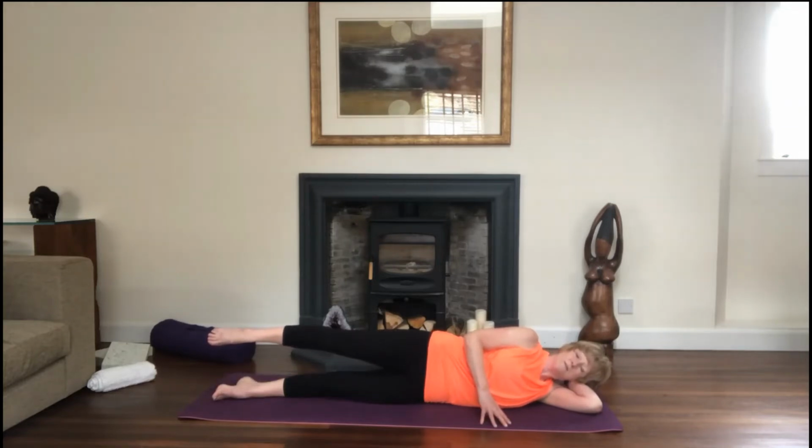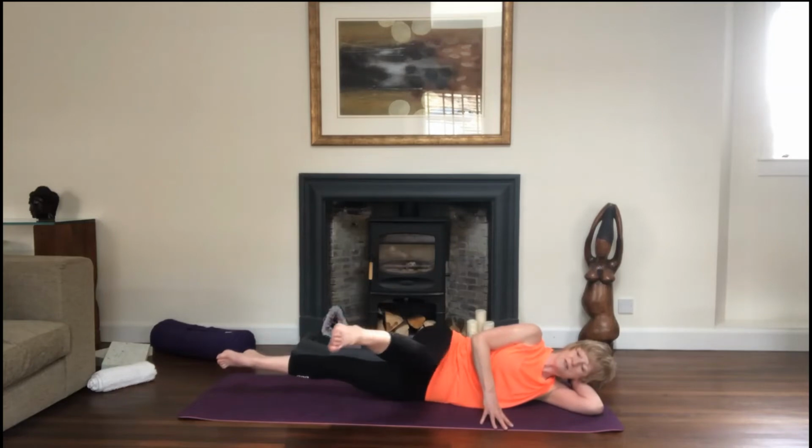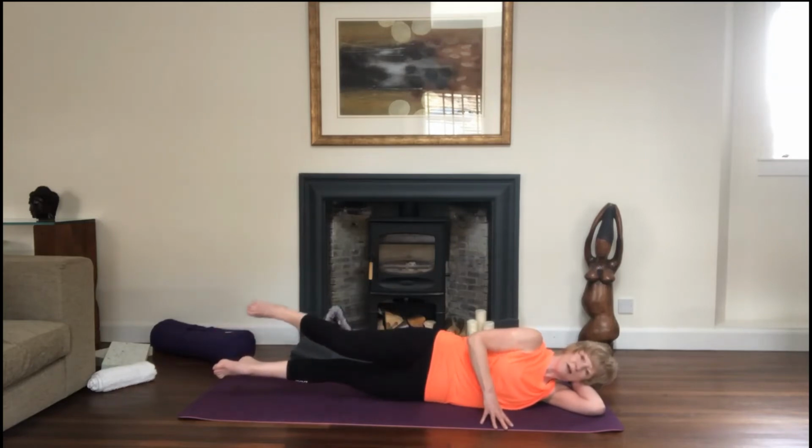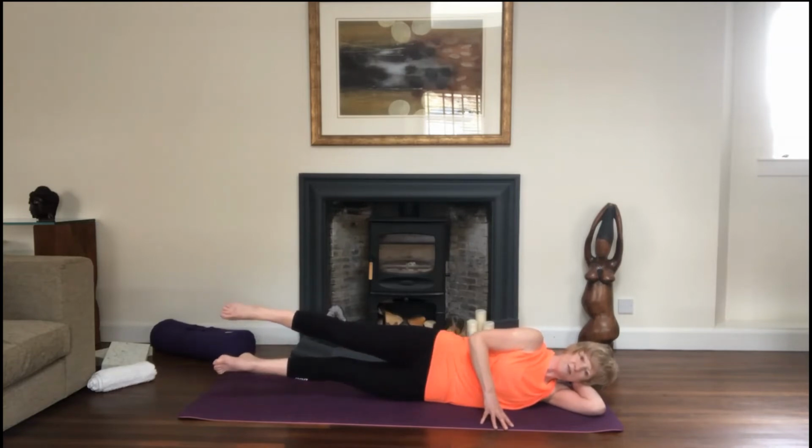You can stay here, or you can inhale. Exhale, float the bottom leg up. You can stay here up to 10 breaths. Or we do bicycle. Inhale. Exhale, bend the top leg, and as if you're cycling. So it's a cycling movement. Leg bends as it comes through, and then as it goes back, it straightens.